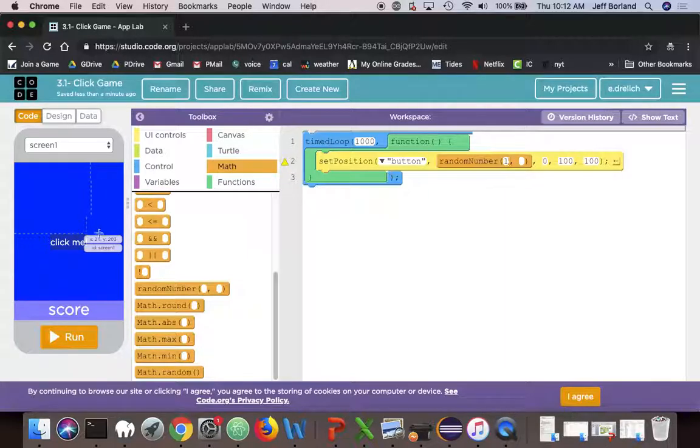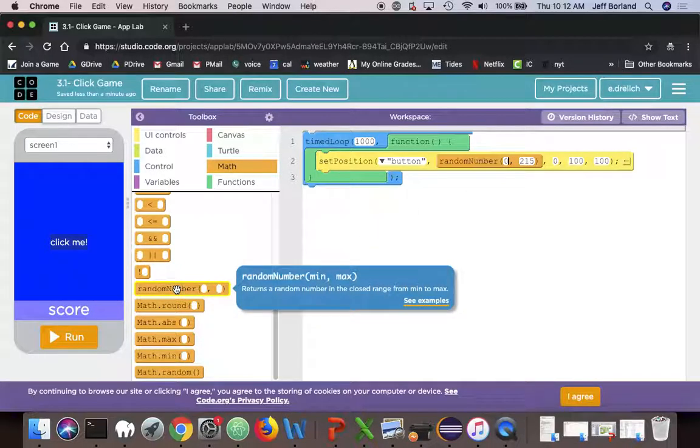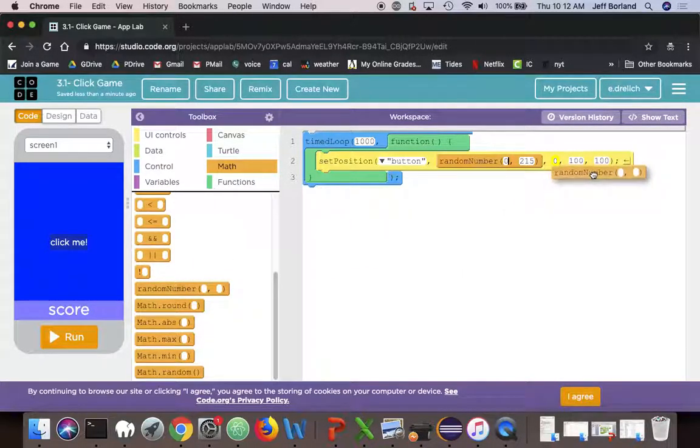220. Right? Because the screen is 320 big, and her button she said was about 100, then she wants a random number from 0 and so she said 215. That would be about 105 off. Somewhere around there sounds reasonable. So that's for the X. Let's bring it over for the Y. Let's start at 0. 0 will be the top of the screen.